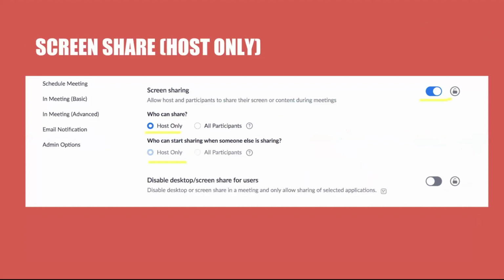And then this is going to take you to the slew of all the settings that we were just going over. If you have a hard time finding one, because there's a long page of different settings, I usually hit Control F and do a quick search. So if I wanted to find screen share, I would just do Control F on that page and do a quick search to find this. The way that we have ours set up is that the host is the only one that can screen share.